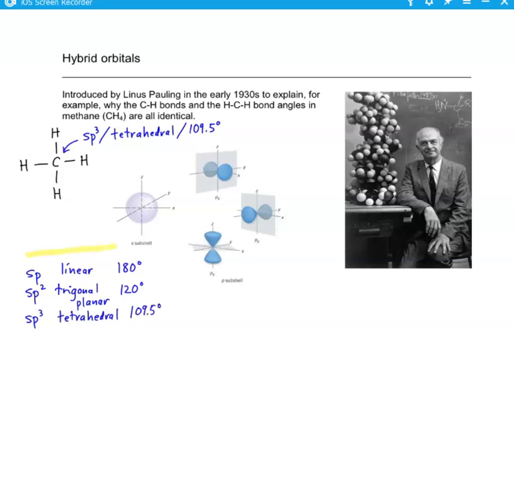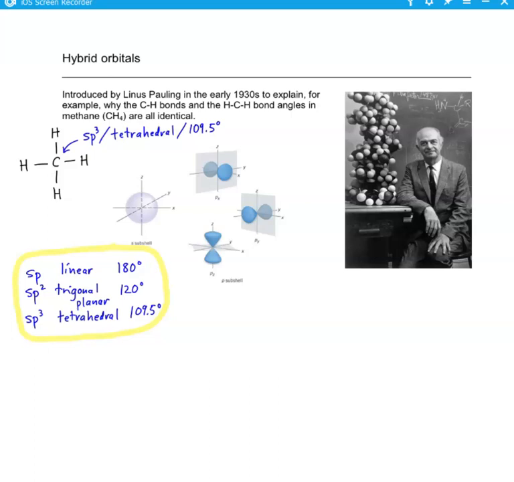Okay, so these are the three hybridization states, their geometries, and the bond angles associated with them that you need to know for the course. Okay, so now let's go back to valence bond theory. So Linus Pauling was one of the ones that came up with hybrid orbitals. And Linus Pauling actually had his hands in a lot of different projects back in the day, one of which, as we can see from the picture shown to the right, was elucidating or helping to elucidate the structure of DNA. So hybrid orbitals is just one of the things that he was involved in.